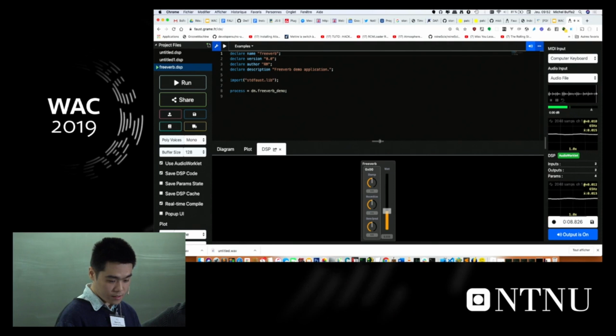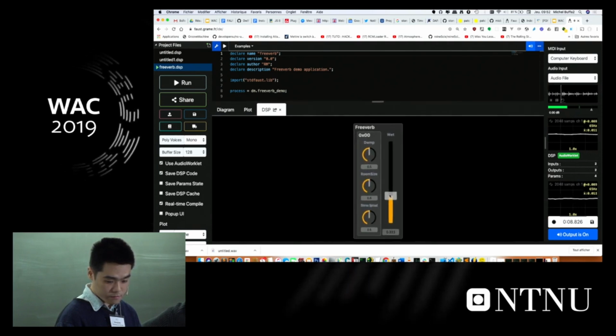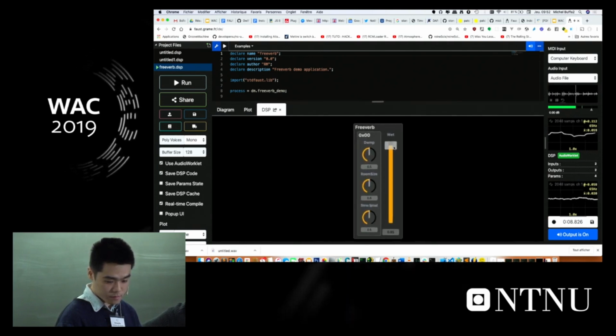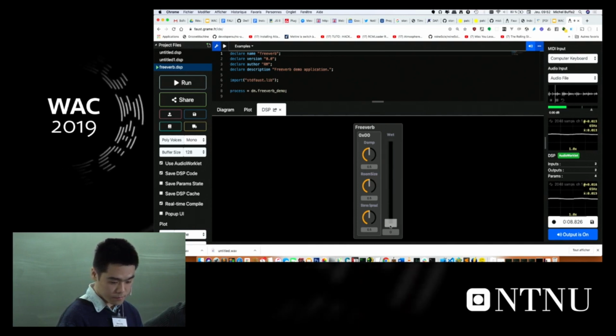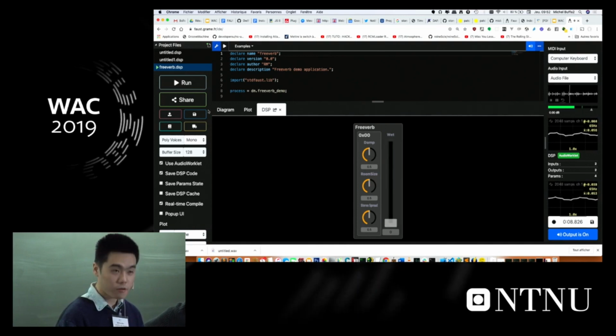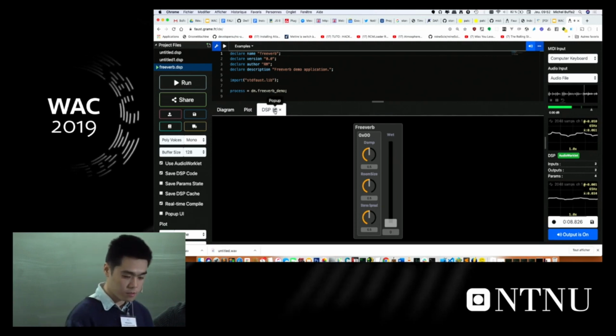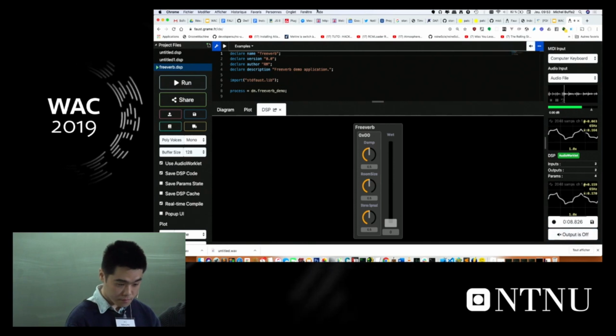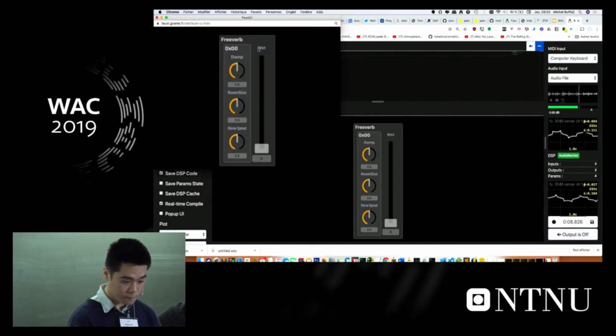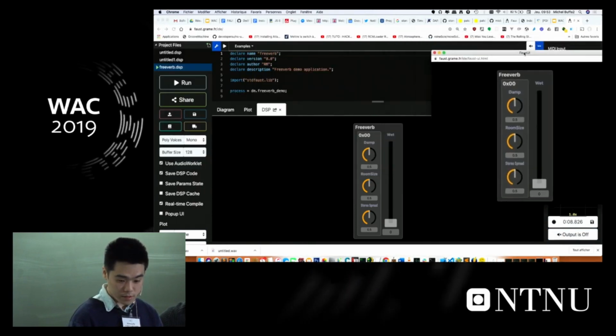Now I have my signal with reverb. Now I want to visualize it, so I can just pop up this UI to control it later.